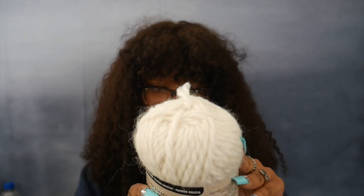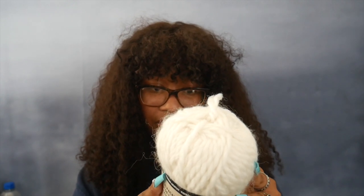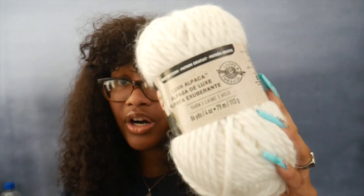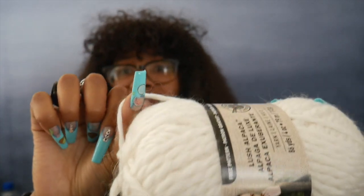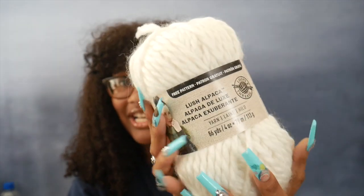So this is, let me see. Oh my gosh. What? It says, absolutely not. Okay. It says for, are those for knitting needles? I don't know. It says you can use a 9mm or a 10mm hook with this yarn, but from how thin this actually is, it's not thin, of course, but it's like thin. I can definitely use an 8 or even a 6 with this. We shall see today. I will swatch it for you guys, but this is what it looks like.